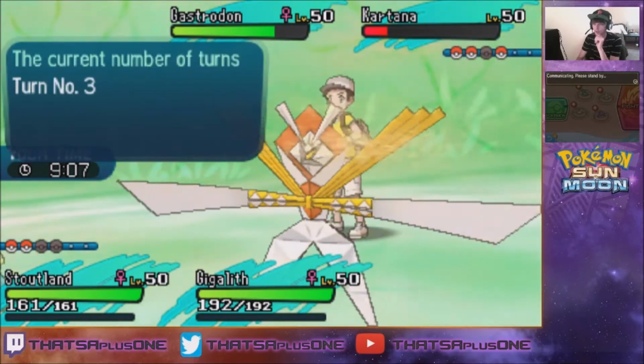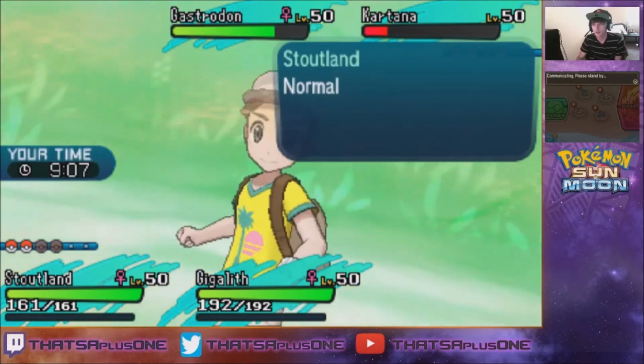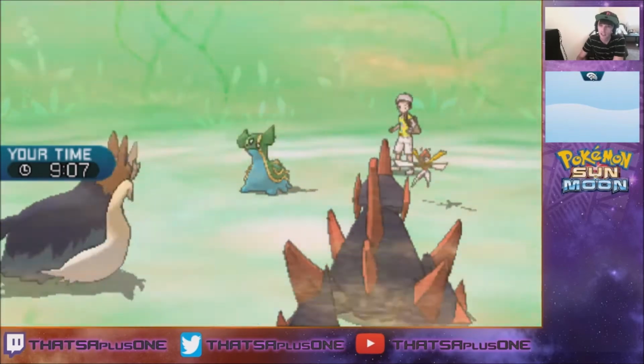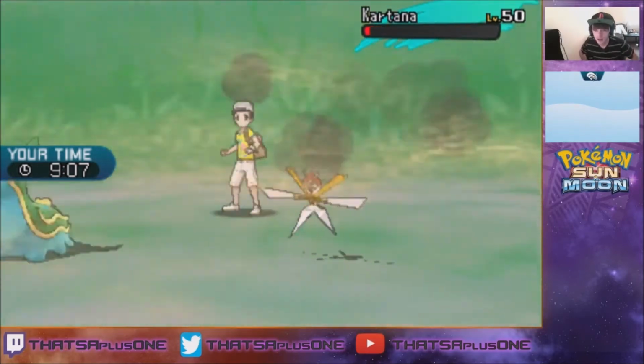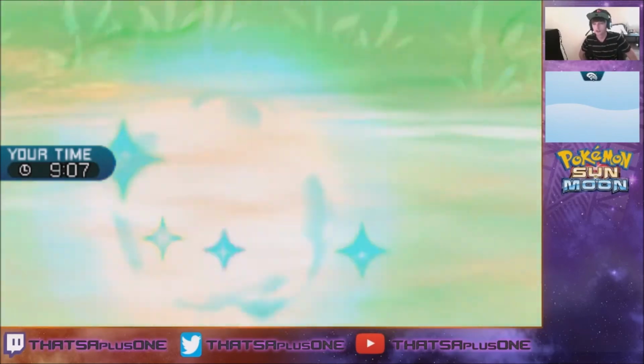Alright, come on, Kartana. Get out of here. Just die. Just die to my Stoutland. It's not hard. People do it all the time. Fire Fang hits. Ayy. Let's see if he burns me with a Scald. That'd be the worst case scenario, I think.